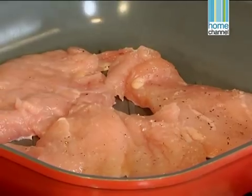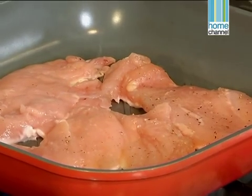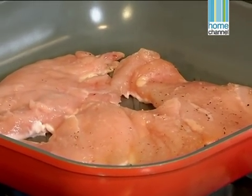I'm leaving them. They need to sit there until they are cooked completely on one side. If I try and lift them now, they're going to stick to the pan, and then I know that they're not ready. So I'm waiting until they get really nice white edges, and that's an indication of how well done they are.